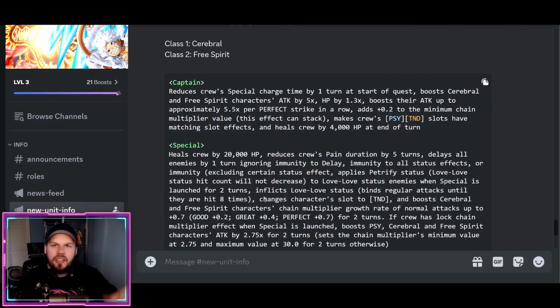And then furthermore, after all the delay and love shenanigans, in terms of what she actually does, she changes her own slot into tandem. She has super tandem as well, and then boosts Cerebral Free Spirit characters' chain multiplier tap timing by up to 0.7. So every time you hit a perfect, you get a 0.7 increase, and that's for 2 turns. And then it says that if you have a chain lock when you launch her special, it boosts Psi Cerebral Free Spirit attack by 2.75 for 2 turns. If you don't have a chain lock, it sets your chain boundary to 2.75 to 30 for 2 turns. So the fact that this character by herself can get tap timing chain and chain boundary simultaneously is very good. And even if you have a chain boundary otherwise, you can get an attack boost. So just reducing that redundancy is always good.